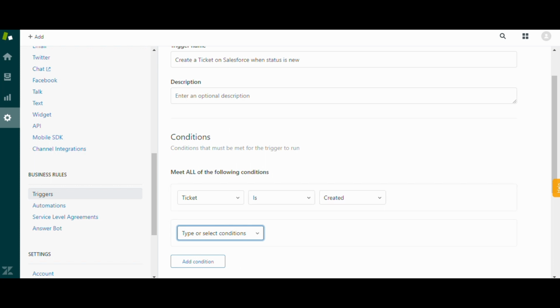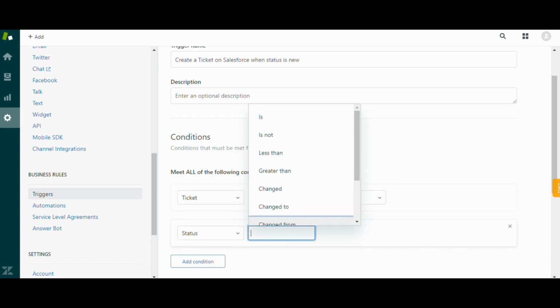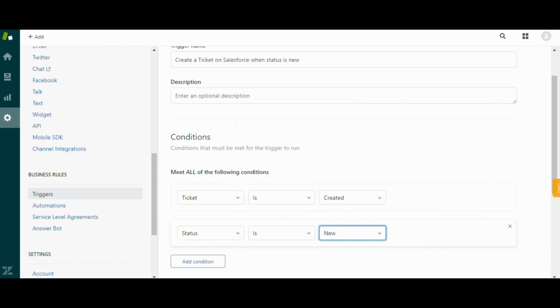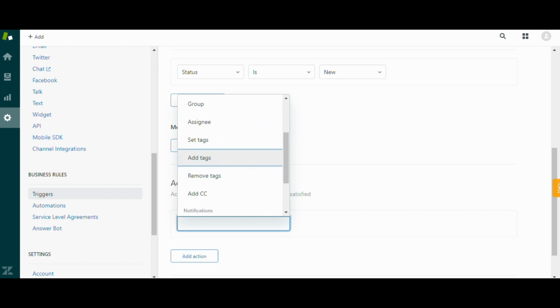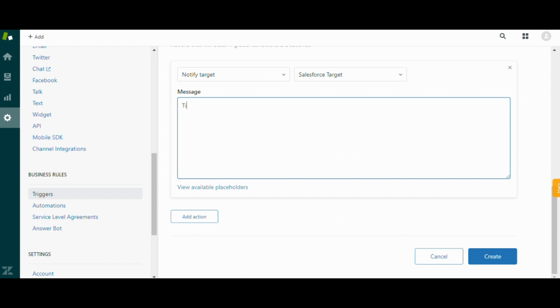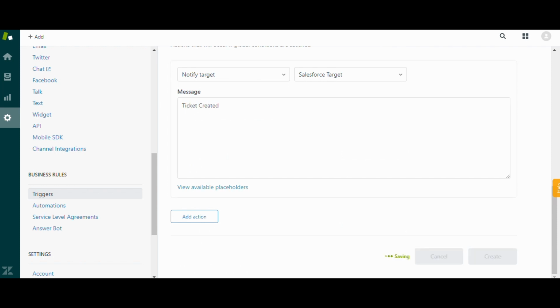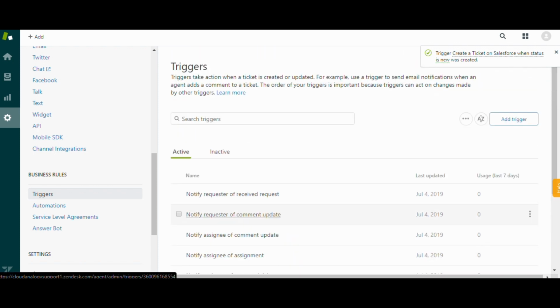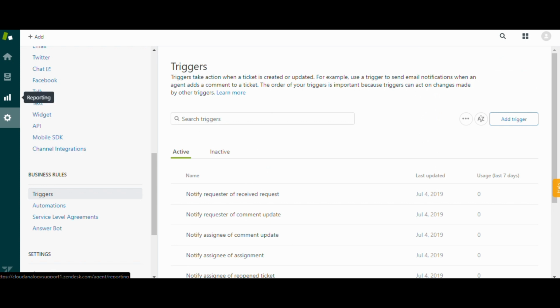Notify trigger, Salesforce target, ticket created, and click on the create button. So with these three triggers, whenever we create a ticket in Zendesk, those tickets will be visible in our Salesforce. So these are triggers.